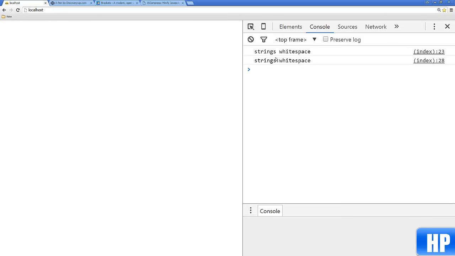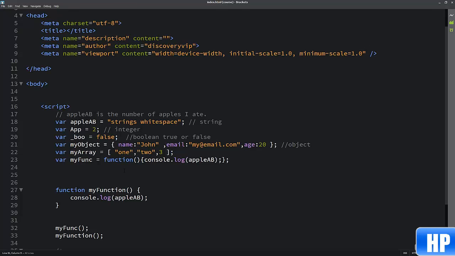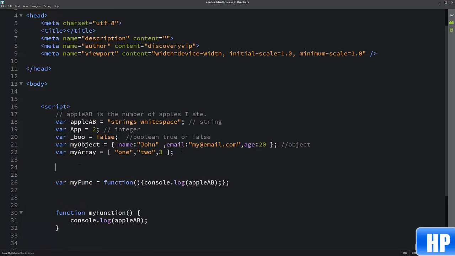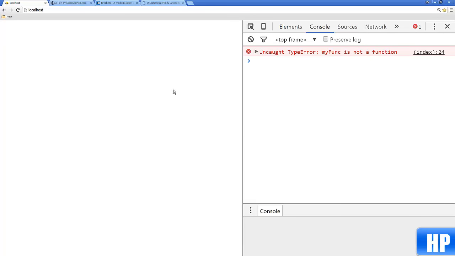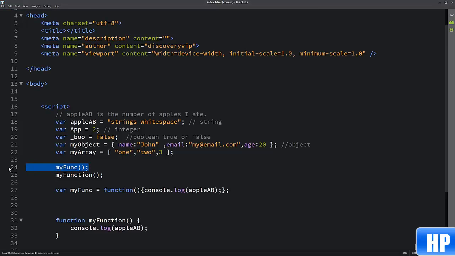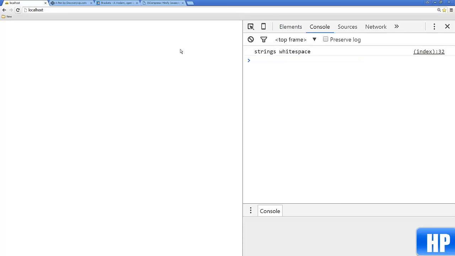So go out and refresh it, and we see that it does the exact same thing, or it looks like it does the exact same thing, but it doesn't actually do the exact same thing, because if I was to move these before the two functions, we're going to actually get different results here. This is one of those things about how JavaScript actually renders it out, that we see that my func is not a function, and it's not throwing that same error for the my function. So if I was to remove that, we're not actually going to get that same error, and it still knows how to render that out.